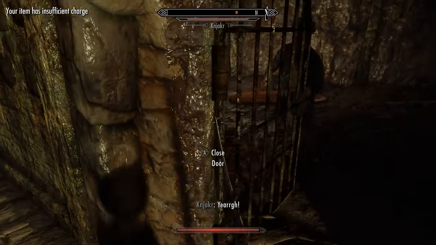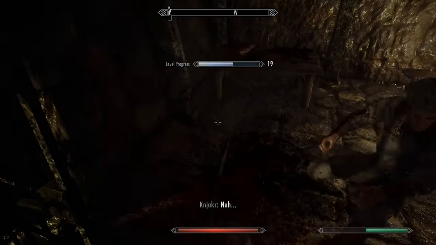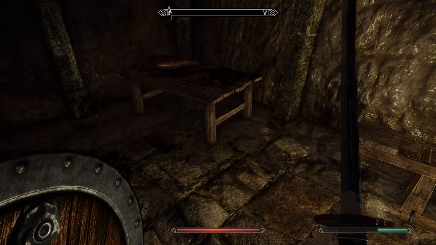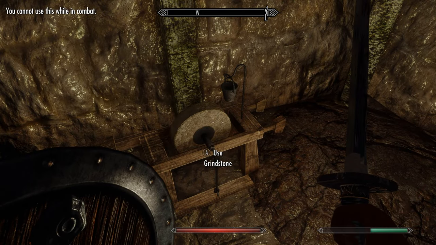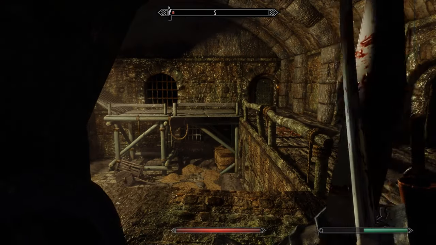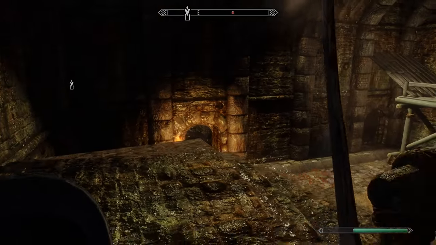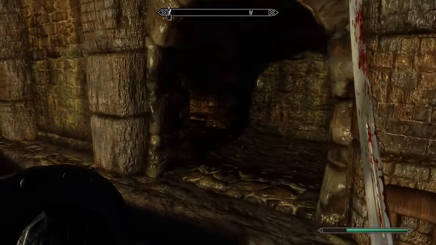I heard something. Want to fight, buddy? Okay. That was pretty random. So let's see if anything of value. Probably not. Right. Oh, I'm in combat apparently. Utgard, can you move out? Thank you. So we need to find an exit somewhere here.